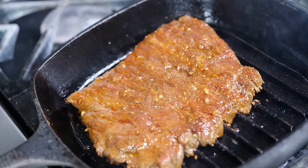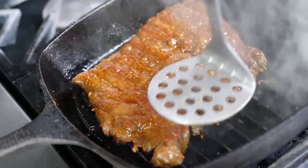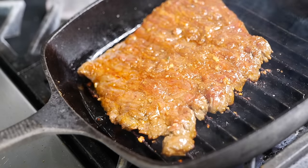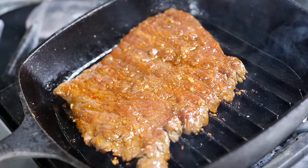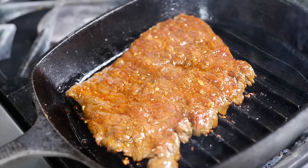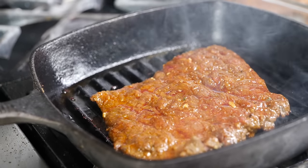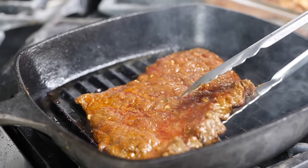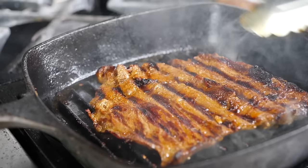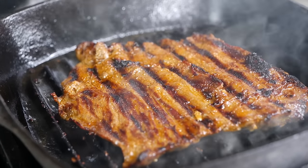If you really want to impress the crowd, go ahead and get a little masher, something heavy, and press it down. You don't want to flip it just yet because that's how you get those grill marks without having to do it on the grill. I want you guys to look bomb.com at your little barbecue. It's been about four or five minutes — now I'm ready to turn it over. Isn't that beautiful? You can go straight lines or change the angle to give it a different kind of grill marks.